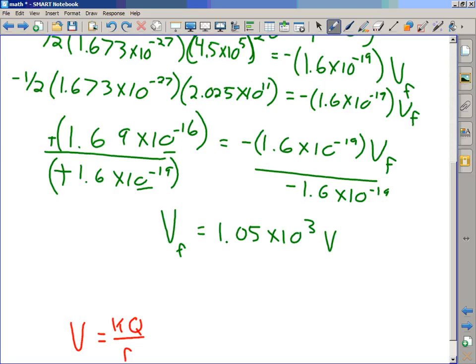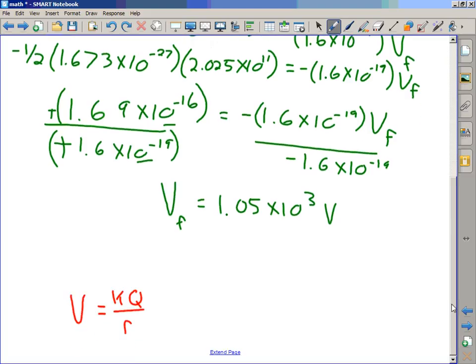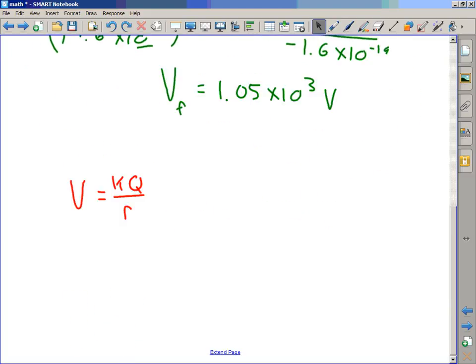So for this times 10 to the negative 16 divided by times 10 to the negative 19, the rule is you subtract the denominator's exponent. Negative 16 minus negative 19, that means you're going to add, right? Subtracting the negative means add the opposite. So I expect it to come out times 10 to the third. That looks great.